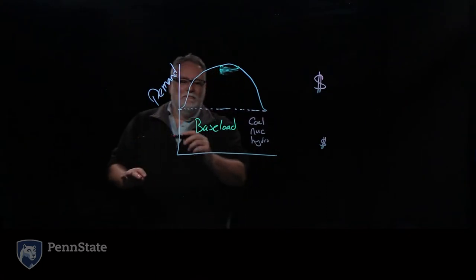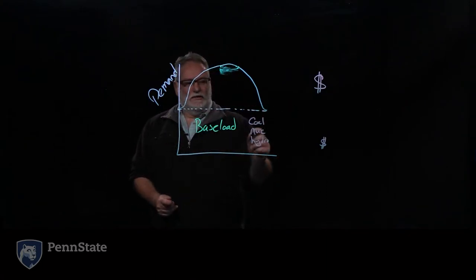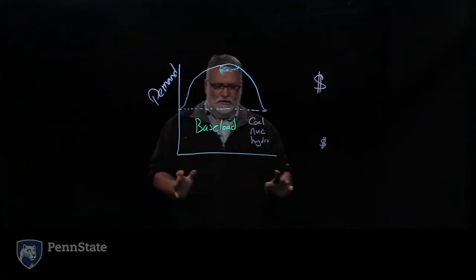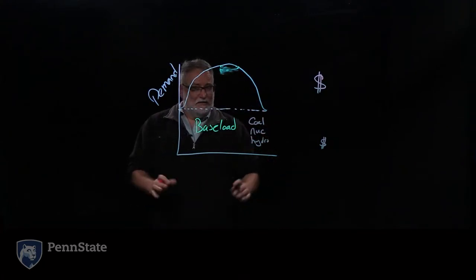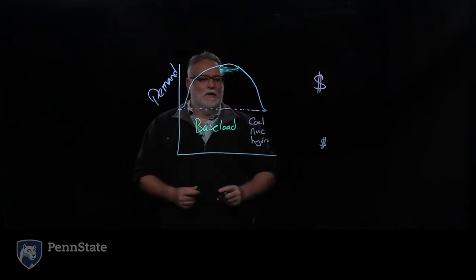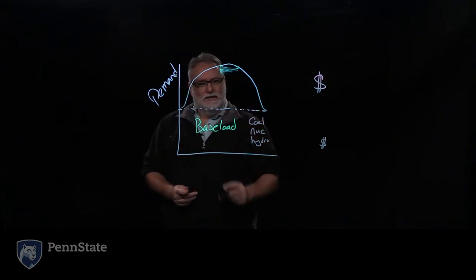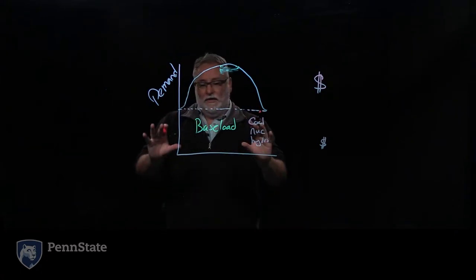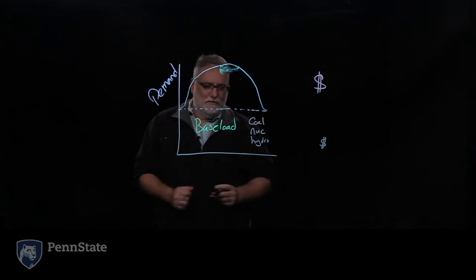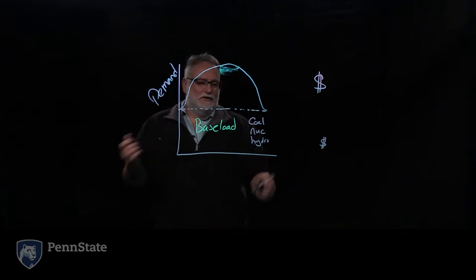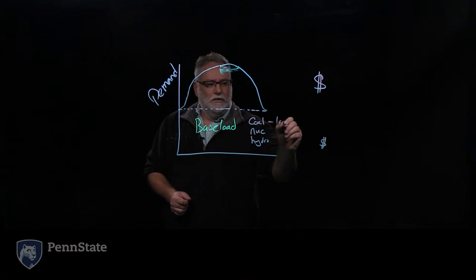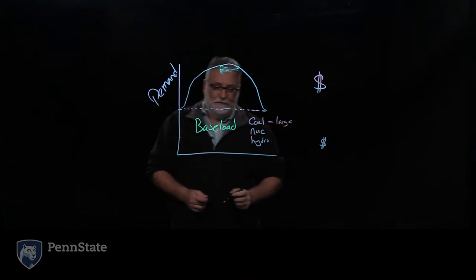And so how do we meet this changing demand? Well, I don't want my nuclear power plant going up and down. It's not designed to do that. Hydro can certainly do that. But if we have a lot of hydro, we want to be using that hydro. And coal doesn't like to go up or down either. And so we have a large number of plants operating. So over some of these systems that cover multiple states, there might be 50, 60 large coal-fired power plants that are running.